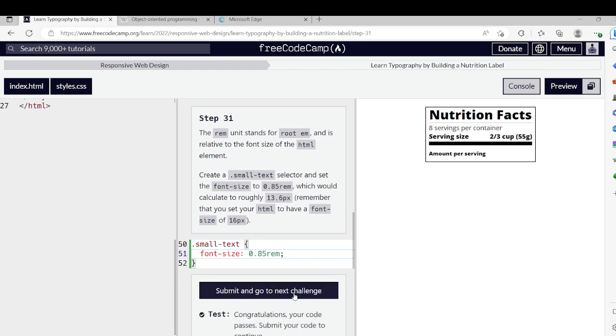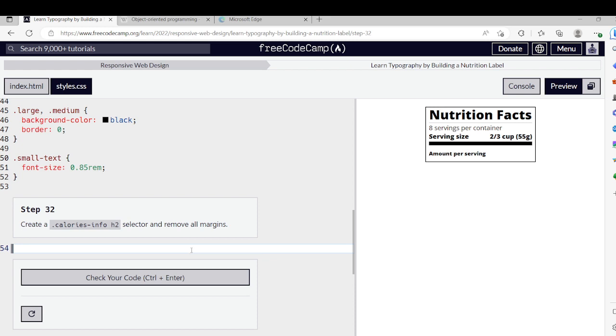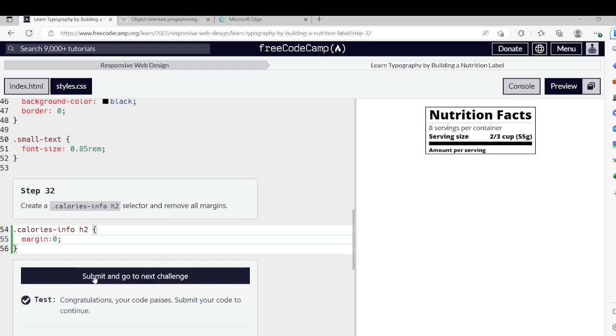But yeah, that's code, and the code passes. Calories info H2. Alright, and then just by moving the margins, gonna make it 0. I think 0 should be enough. Yep.